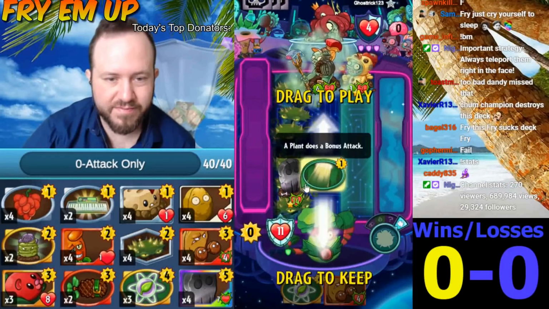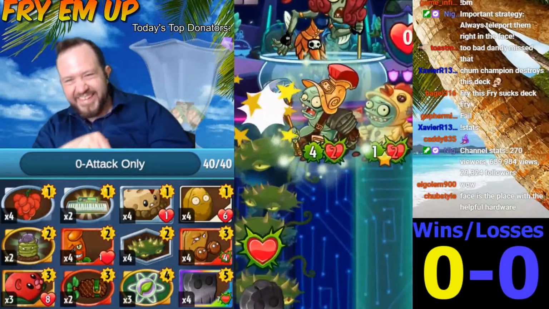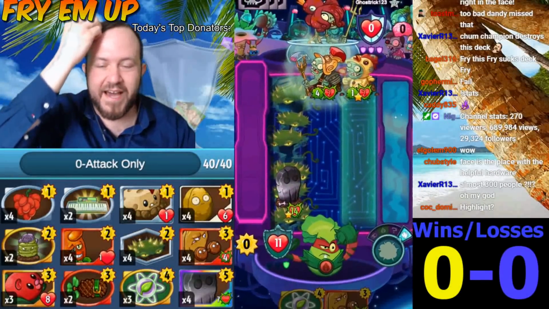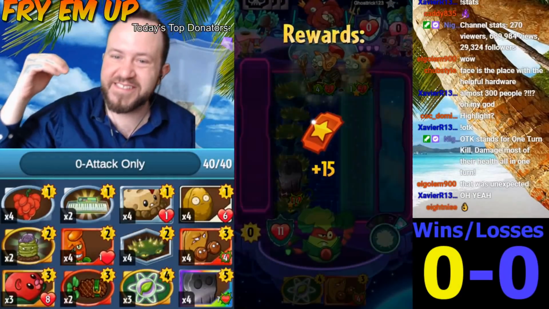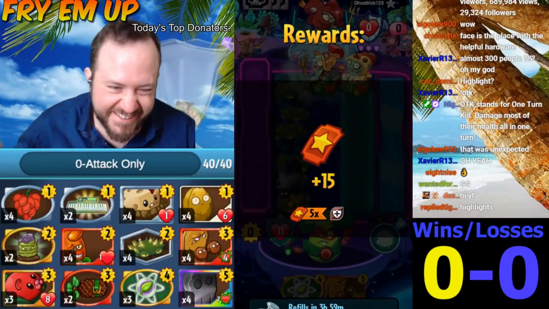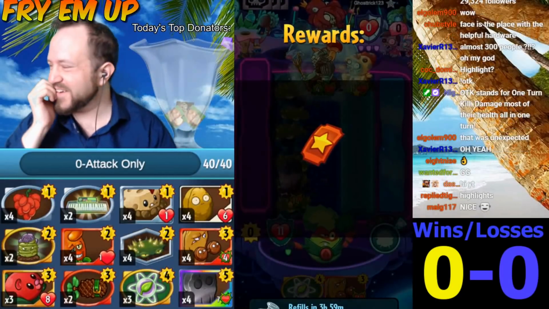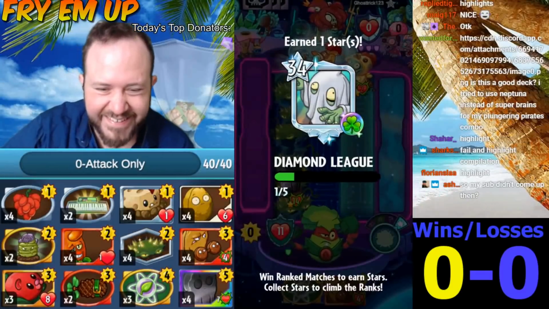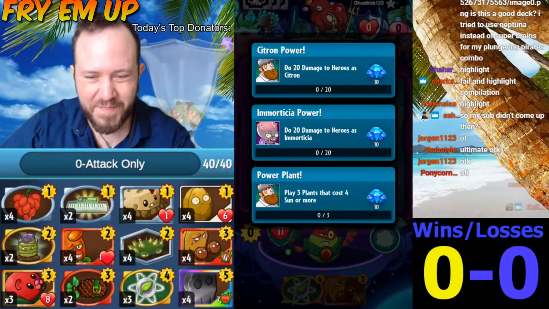There we go. Yep, got him. Doesn't even matter. Oh, that was actually crazy. We got him from 20 to 0 in 1 turn, right? That was insane. That was actually totally insane. Oh, what a highlight. What a freaking highlight. Oh, that was so good.